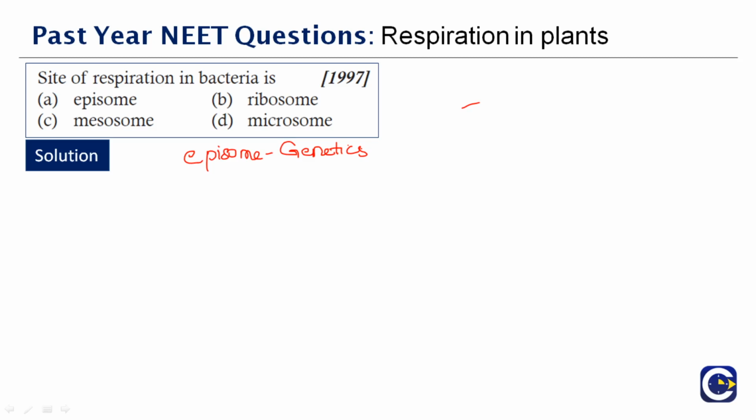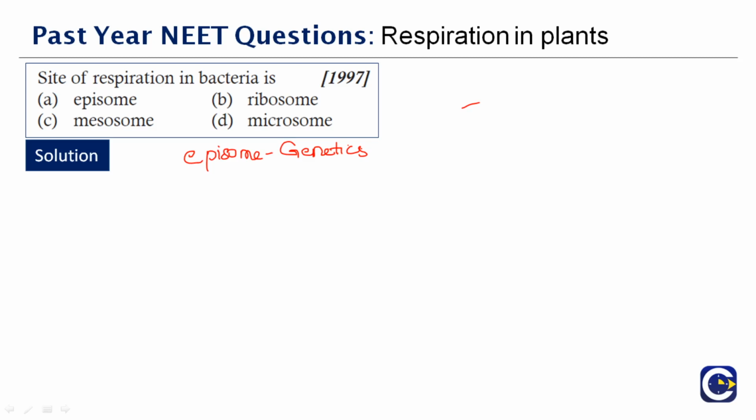What is the right answer? Mesosome. Now, what do you mean by mesosome? Do eukaryotes have mesosomes? Mesosomes are folded invaginations in the plasma membrane of bacteria that are produced by the chemical fixation techniques used to prepare samples for electron microscopy. This is the general information I'm giving you, but to put it simply, these are folds, or you can call them invaginations.